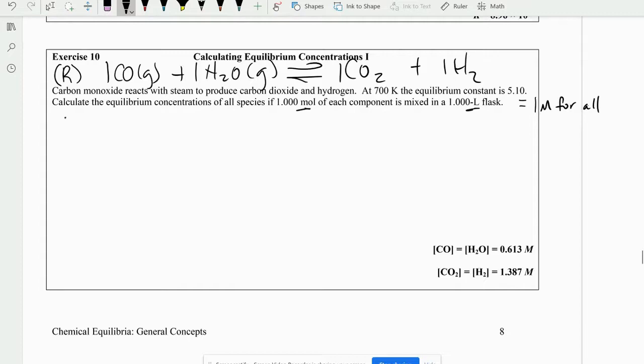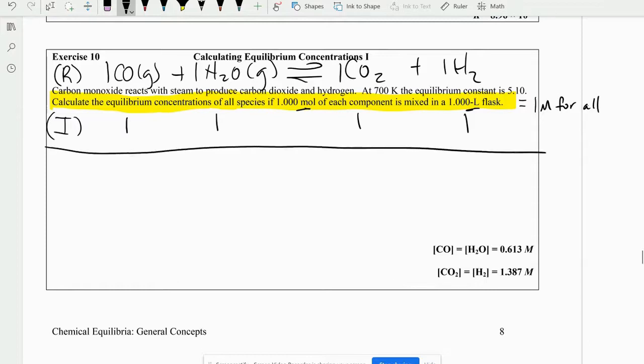Okay, so now let's go to the I part of our RICE diagram. Remember, this is where you're putting initial concentrations. Where in the problem did they give us initial concentrations? Look at this last sentence. It wants us to calculate the equilibrium concentration if we begin with 1 molarity of everything. So they gave us the initial concentrations for everything, which are 1. And you guys can write 1 M if labeling your units is important to you in these RICE diagrams. For me, because we're solving for x, I tend to leave the units out of my RICE diagrams, but make sure your final answers always have units, you guys. Okay, so there's our I.